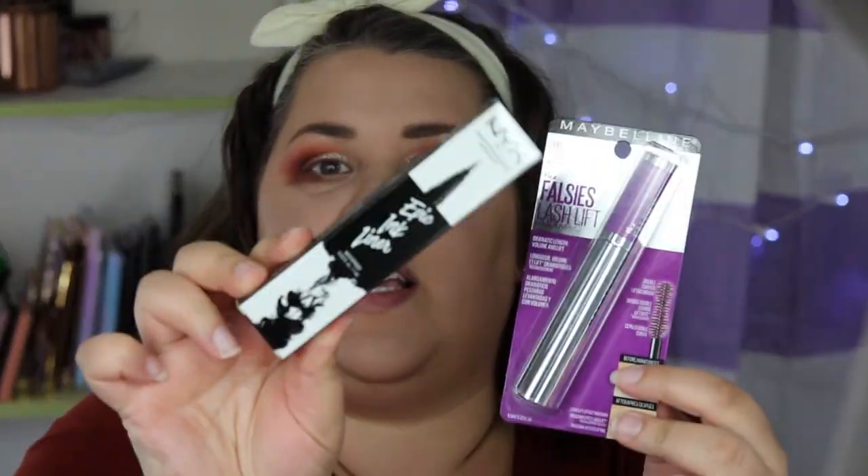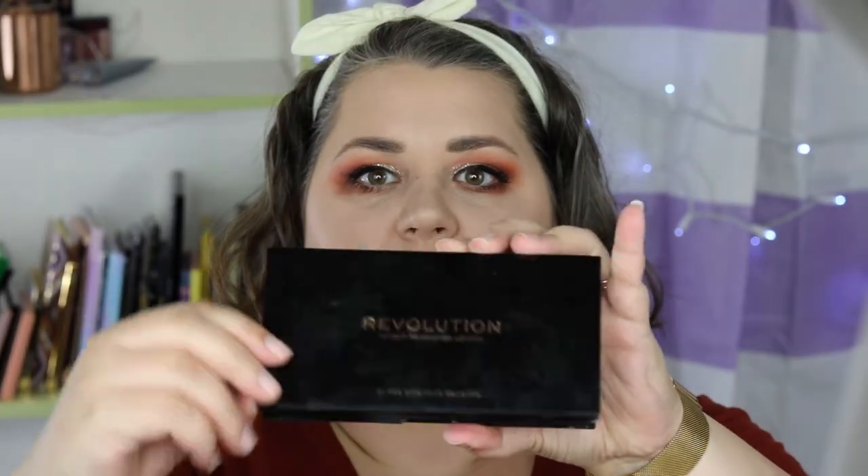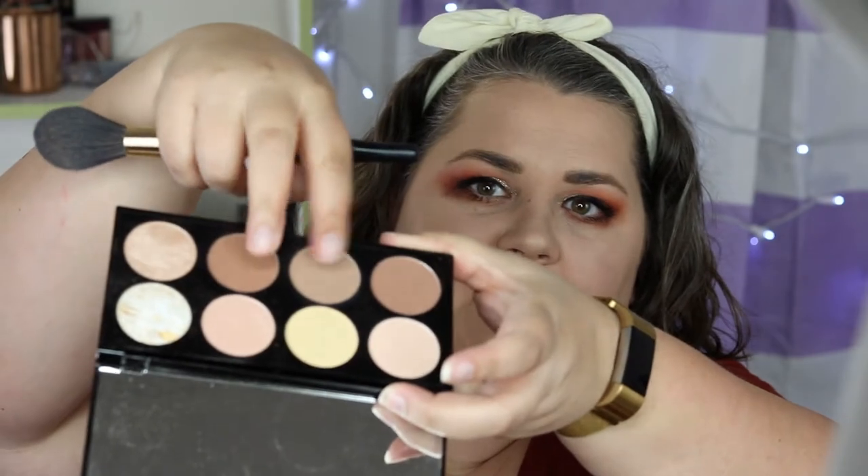They're really pretty — it's not shimmer, it's glitter, but still very pretty. For liner, I'm going to bust open the NYX Epic Ink Liner, which is kind of a staple but I haven't used it in actual years. Then I'm going to try this Maybelline Falsies Lash Lift mascara. I really like it — it's a little bit of a drier formula, so it's not super wet and sticky, but it's not dry and clumpy like Better Than Sex, which is my most hated mascara. Maybe a little contouring with my Revolution contour palette — I just kind of mix these two shades together and it seems to work well for me.